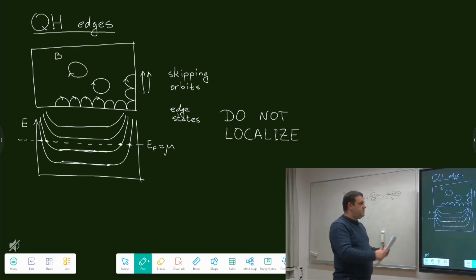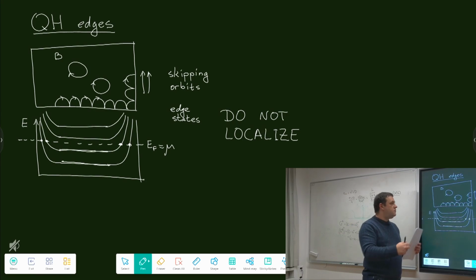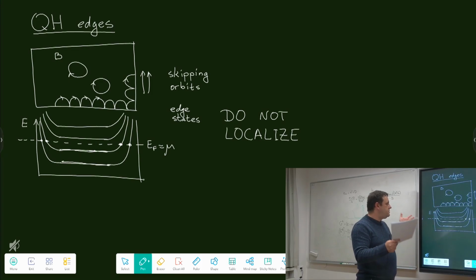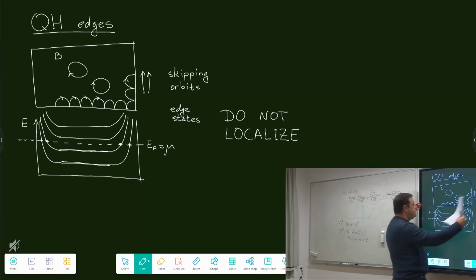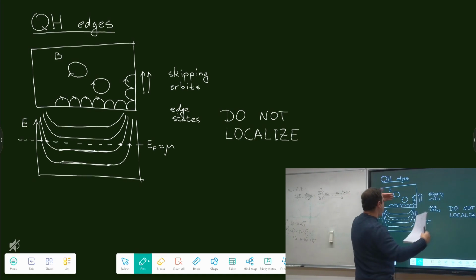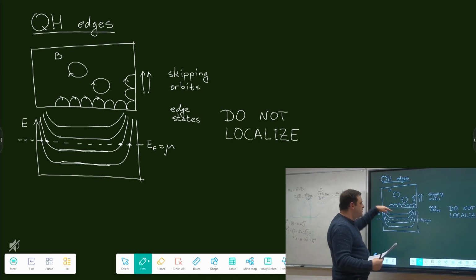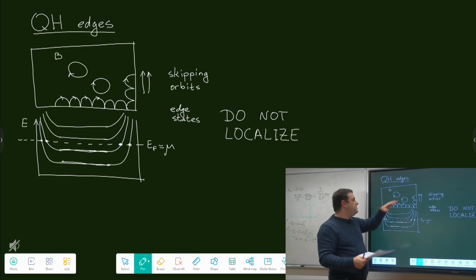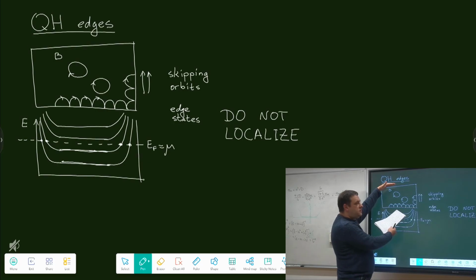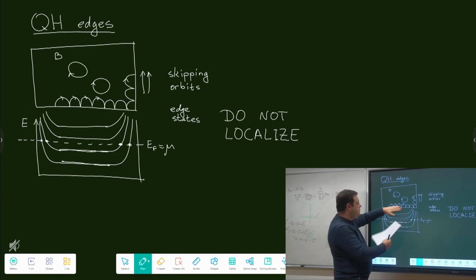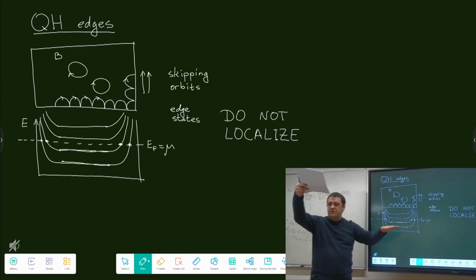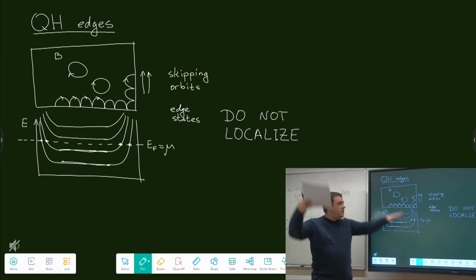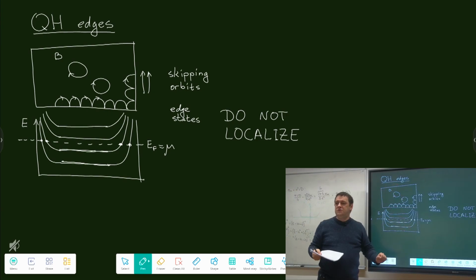And this is an explanation of how the quantum Hall effect avoids localization, how these edge modes avoid localization. When you measure the Hall response, you pass the current from one side to the other. Actually, this current flows along the edge. This lower edge gets more populated than the upper edge because you have this excess current. It means that you have some voltage between the upper and lower edge because this one is more populated, so its chemical potential gets higher than on the other edge, and that's the voltage.